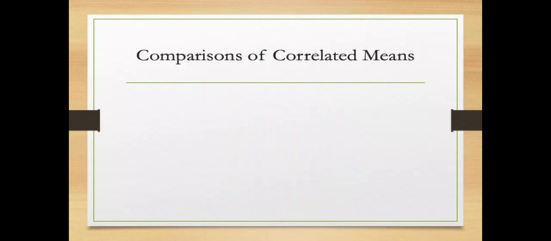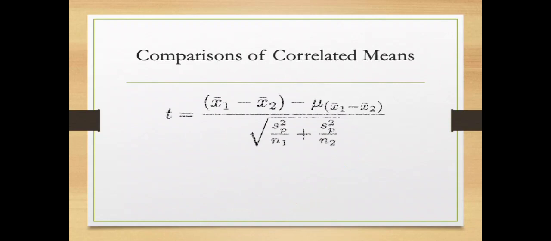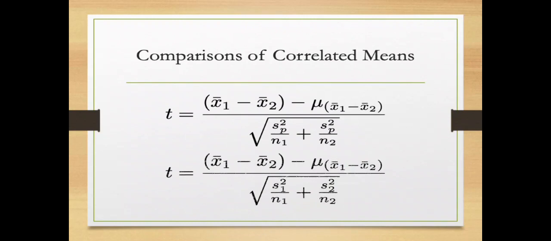Okay, but how exactly do we do this? Let's start with our formula for the independent groups t-test. As we discussed last week, the independent groups t-test requires that the variances of the two groups be homogeneous, and we use this property of the independent groups test to justify pooling the variances between our groups. There is, however, a version of the independent groups t-test that doesn't use pooled variances. This is called Welch's t-test. Note that we take the variances of each group into account.